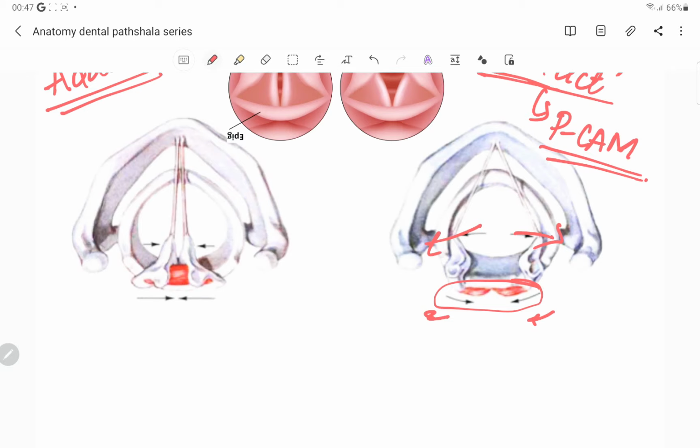And basically we know the vocal cords are going to vibrate all the time. So once we are expiring the air, once we are breathing out, the vibration of the vocal cord happens. Once the vocal cords are vibrating, this is when the pitch of the voice occurs. And we know that the pitch of the voice is due to the tensor of the vocal cord, which is the CT. So the pitch of the voice depends on the rate of vibration of the vocal cords.